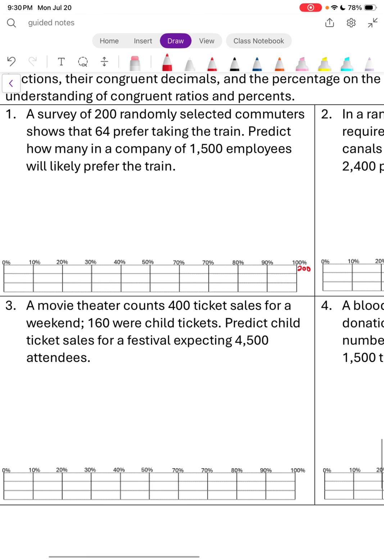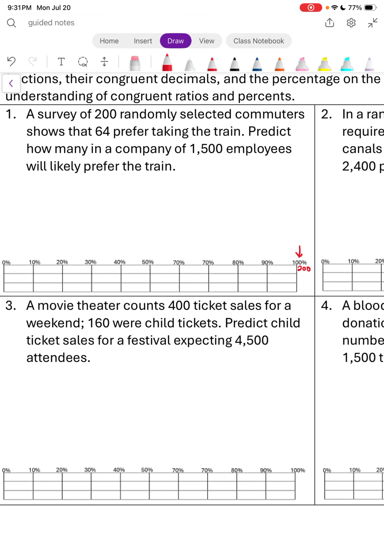Now, before we go any further, since 100% is the 200, there are a couple of different ways we can think of this. I could divide that by 10. Notice I've got 10%, 20%. I could divide that number by 10, and I get the number 20. What does that mean? That means that 10% would be 20, 20% would be 40, 30% would be 60, 80, and so on. Half of them would be 100, and that makes sense. Half of 200 is 100. So dividing it by 10 shows you that each of those bars counts as 20 people.